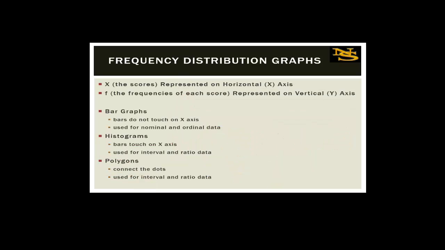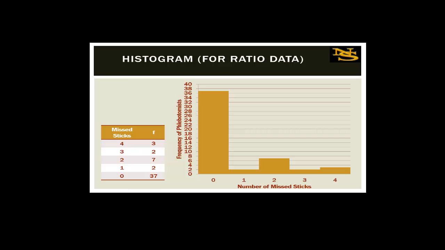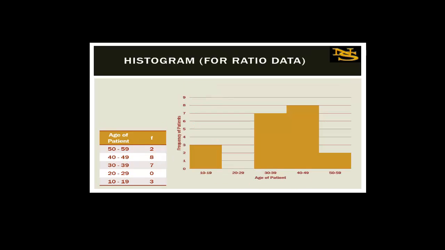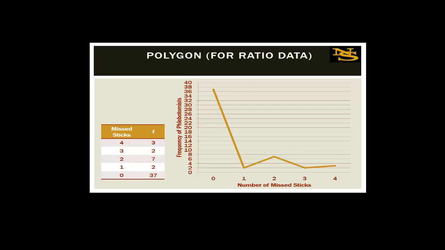So the reason that the bars touch in a histogram, and the reason you want to use a histogram for interval or ratio data, can be two ways. If you're using interval or ratio data that's continuous, the bars touch to represent the upper and lower real limits, which capture the true intervals between response options or scores. So the bars for each x value touch halfway below and halfway above to represent those real limits. So you'll see the bars touch halfway below and halfway above in a histogram.